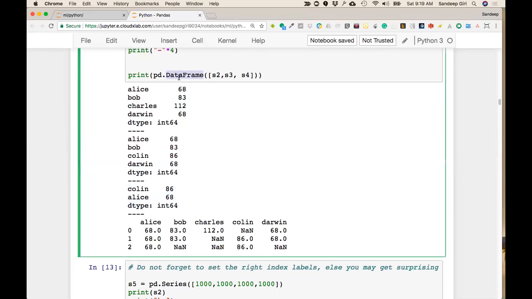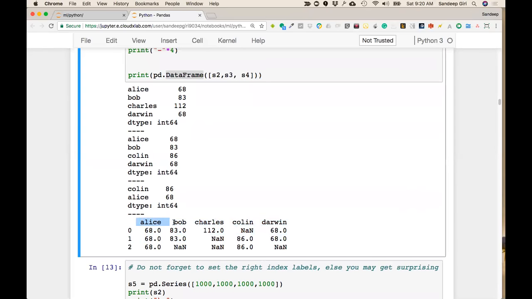When we create a data frame, it imposes the index on all. So when we added these series objects, they became a data frame with an index like this.